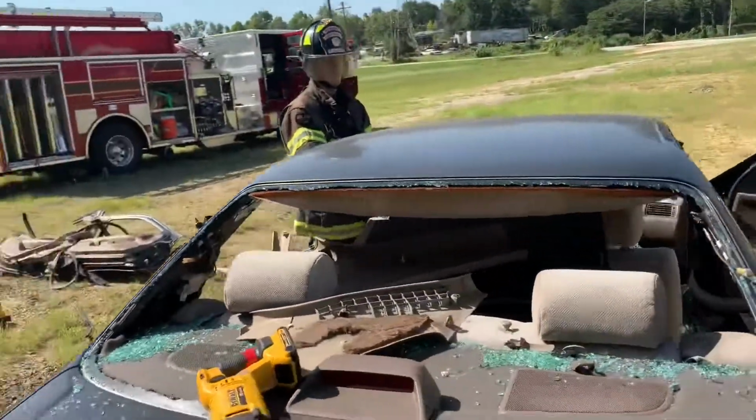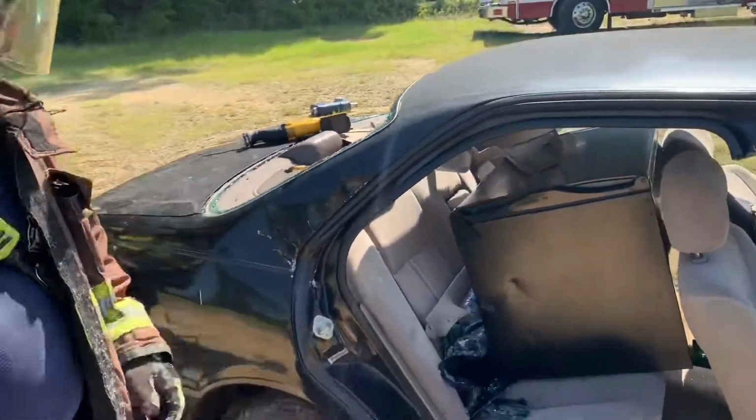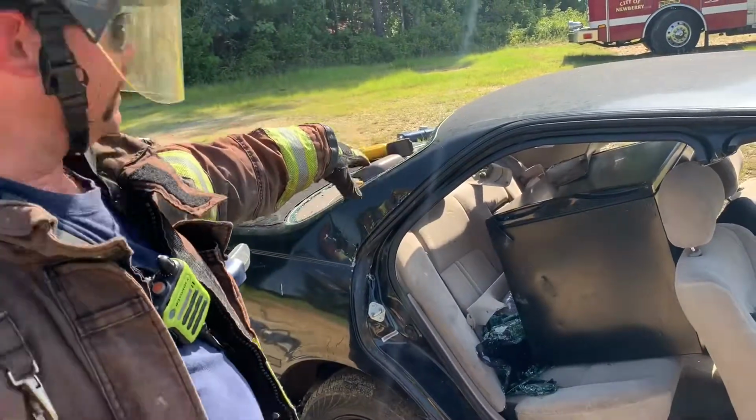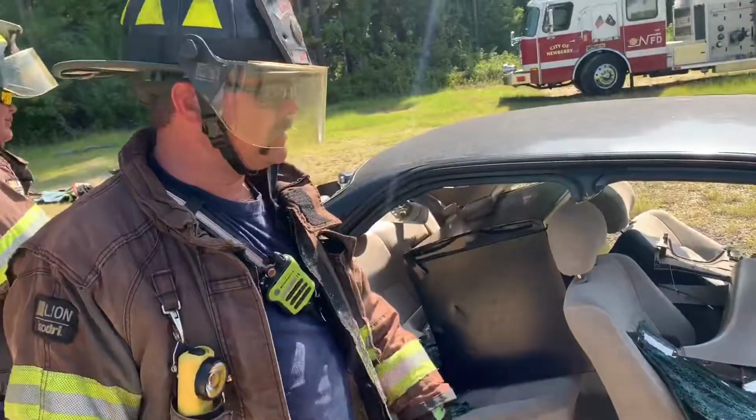All right, we're going to be moving around to the side the patient's on. These two, you want to make complete cuts, and you want to cut up high to keep it off the patient's inside when you rotate it.